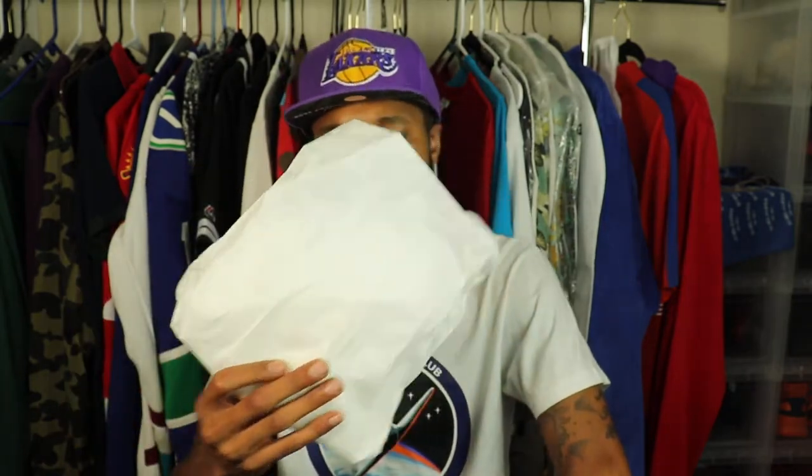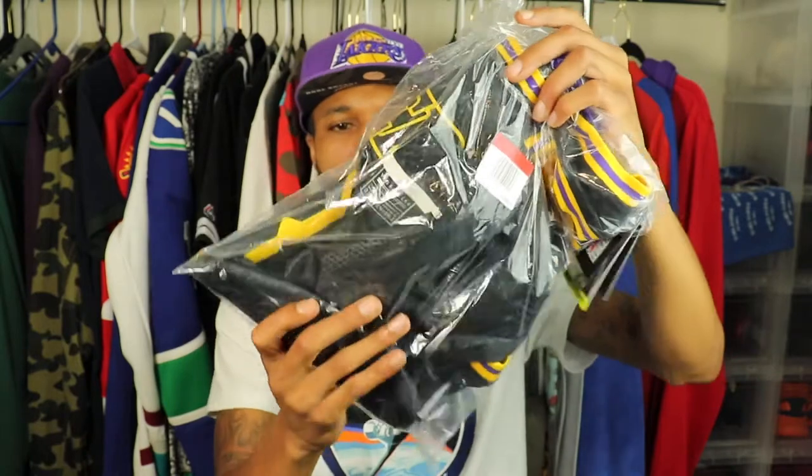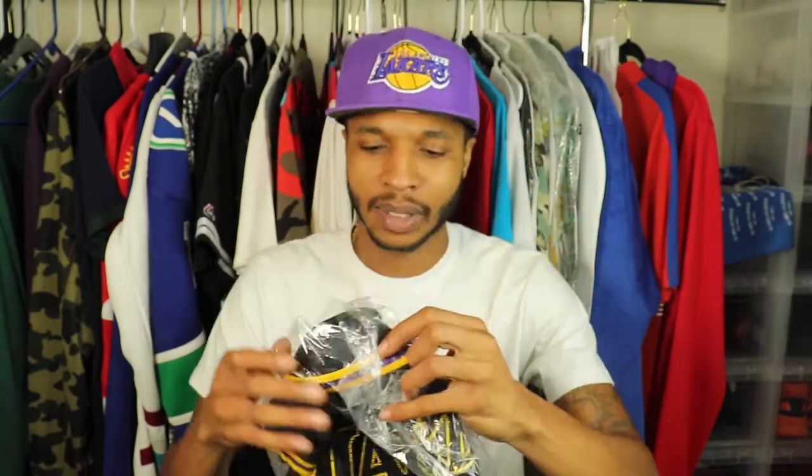So it comes with some plastic right here. You guys let me know if you picked up the jersey — what actual site did you go through? Because I know it was more sites than just the Sneakers app, but that's the first place that I saw it and the only place I went to actually try to secure myself the jersey. You guys let me know down in the comment box. So this is the actual box it comes in — you already know — comes in a wrapping and wrapping paper with plastic.